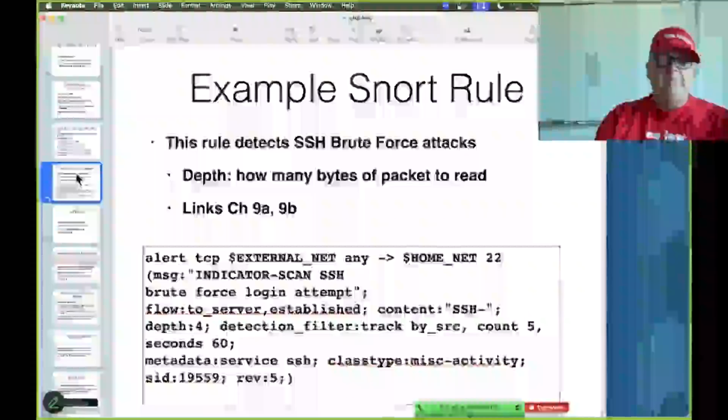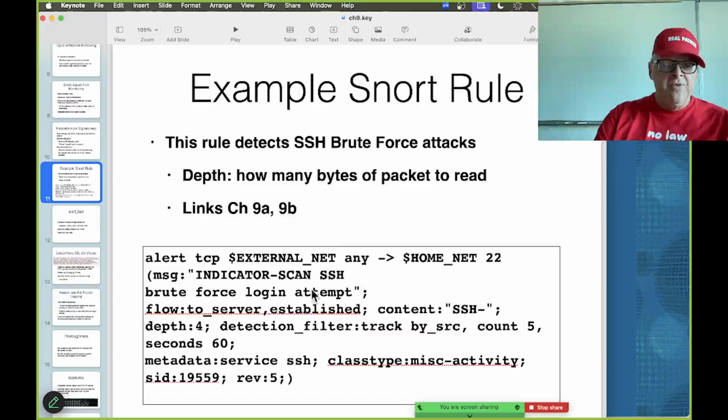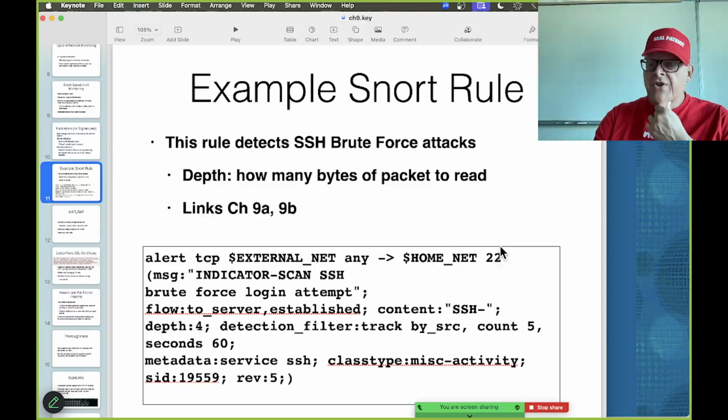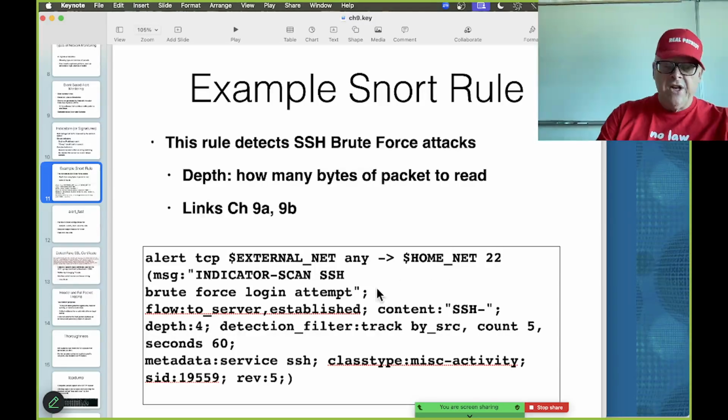So here's a Snort rule that will detect brute force attacks. It's looking for TCP going from the external network at any address to the home network on port 22. So any traffic coming into port 22, here's the message it's going to send if it detects it.